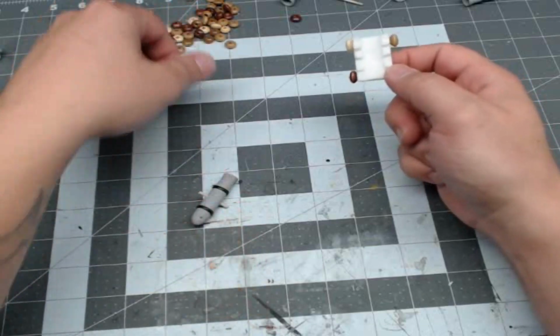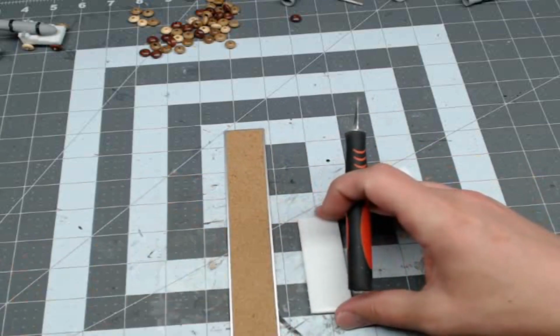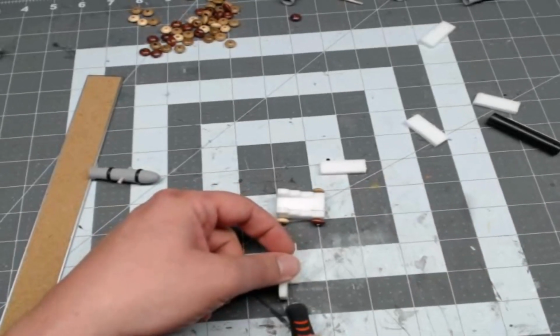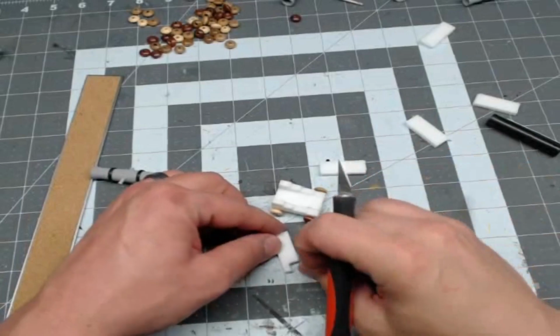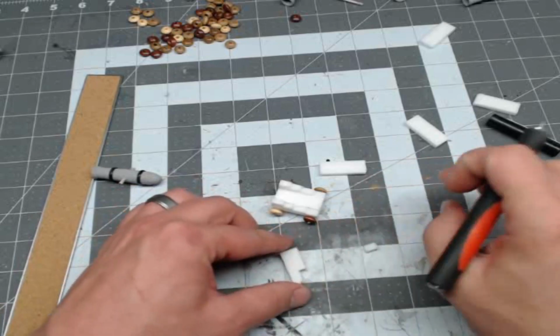And the actual carriage portion is built out of ready board. The bottom and the sides are 1/2 inch strips. So just go ahead and cut out a whole bunch of 1/2 inch strips, and then cut those strips into 1 1/4 inch chunks. In order to get those steps on the side, do the bottom step the same height as the thickness of the foam, then come up a little bit, do the next step, up a little bit, do the next step. You can really just eyeball this here.